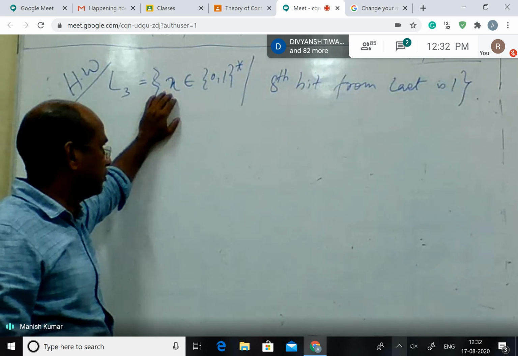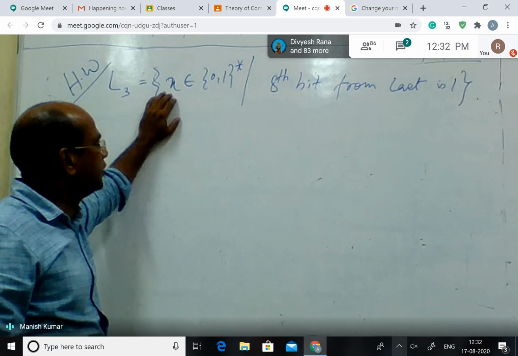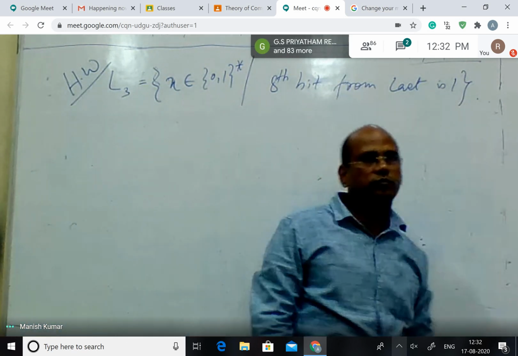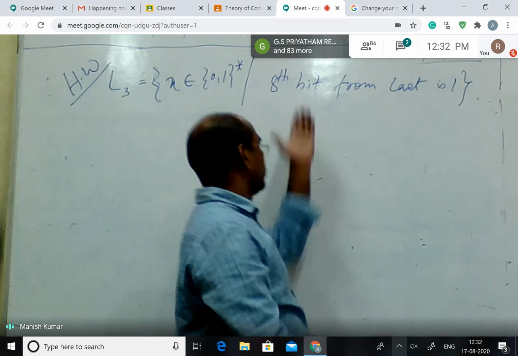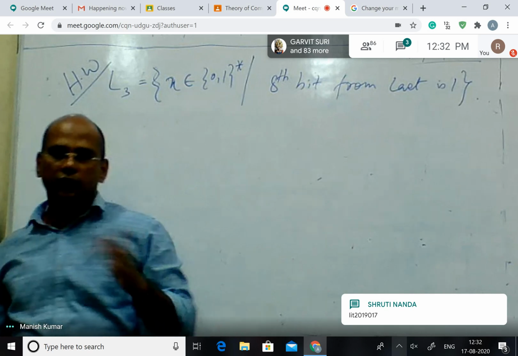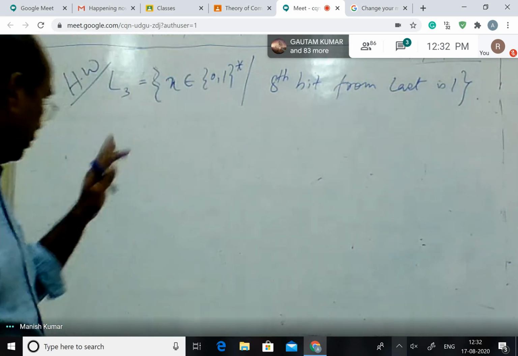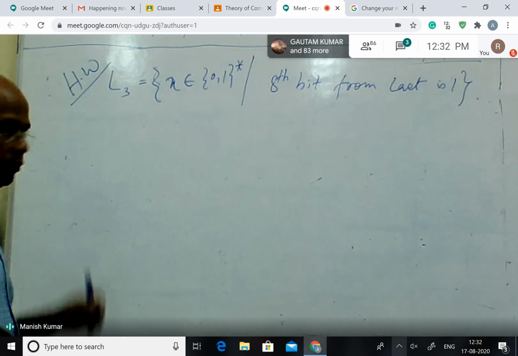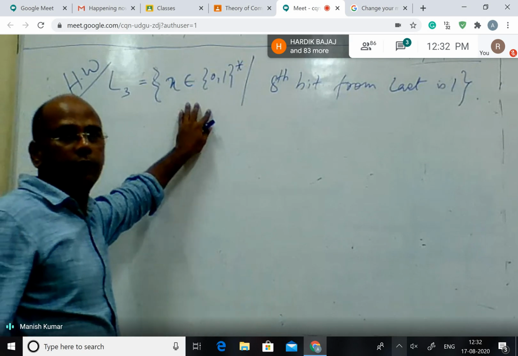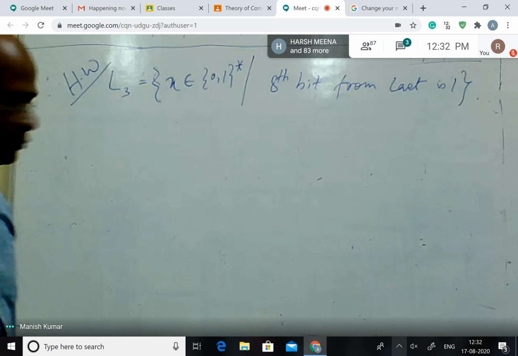What I am saying here is: can you construct a DFA diagram where what you are looking for is that the 8th bit from last is 1? It can be anything, like the 4th bit, 5th bit, 6th bit or something like that. Have a look at this and try to do it. You can submit this problem's solution in the tutorial session. Okay, so that's it.